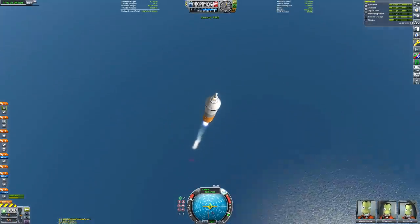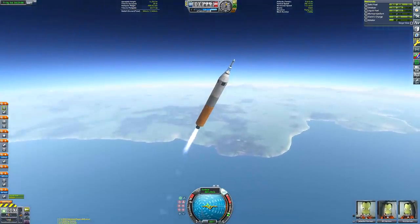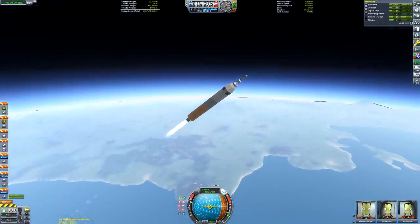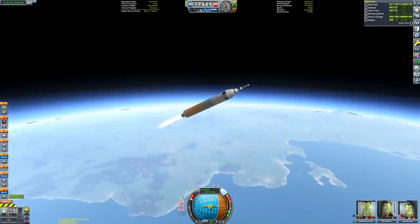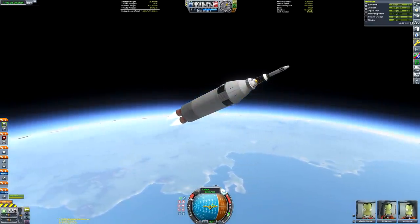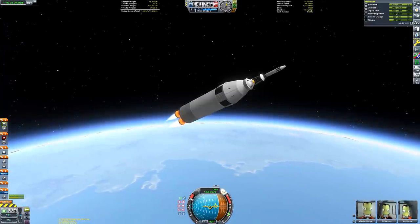Here is the rocket — it's powered by a single Vector engine. No real reason really; the Vector provided a nice small profile, and while being small, it always delivers a fair amount of thrust and a good thrust-to-weight ratio. I did tone the gimbal down, because Vector engines have too much gimbal for anything that isn't a Space Shuttle. I like to turn the gimbal limit down whenever I use them for an application that isn't a Falcon 9 or space shuttle replica. The Vector engine is now long gone and we are on our upper stage.